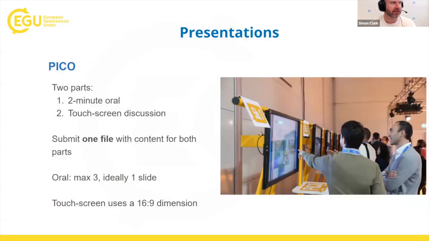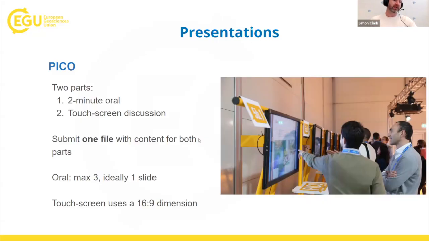And make sure you consider how you're going to present as well. For the oral section, I advise perhaps maximum 3 slides. I think ideally 1 slide. It's 2 minutes, and you really want people to soak in what that key message is. This also includes perhaps a video, but also note that your voice competes with reading, which uses the same part of the brain. So the more information you have in the slide, less attention will be paid to your voice. And with 2 minutes, you really want to make sure that that's emphasized. So keep it short and sweet.